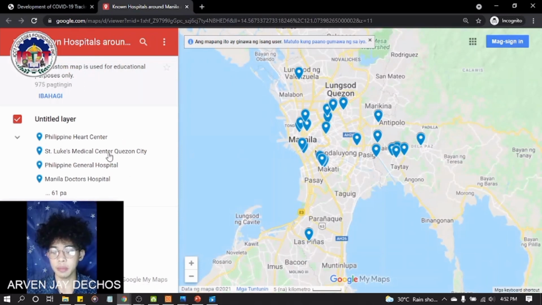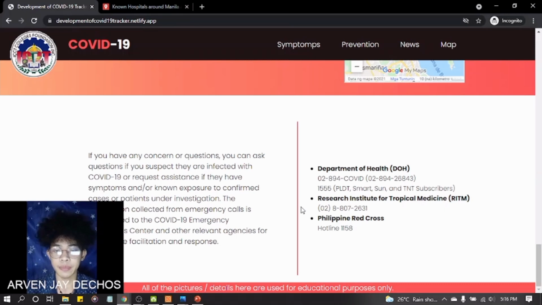Here it is. For example, Philippine Heart Center, St. Luke's Medical Center in Quezon City, Philippine General Hospital, and Manila Doctors. So here in the last section of our web page, we inform you that if you have any concern or questions, or if you suspect someone is infected with COVID-19, or request assistance if they have symptoms and no exposure to a confirmed case or patient under investigation, the information collected from emergency calls is transmitted to the COVID Emergency Operations Center and other relevant agencies for immediate facilitation and response.